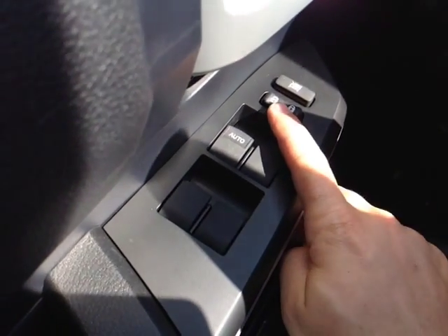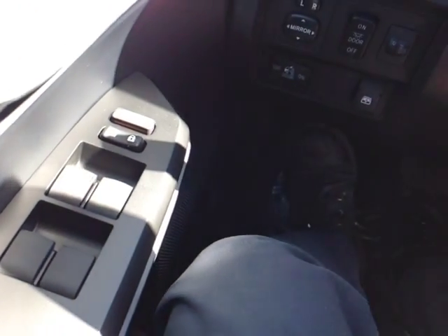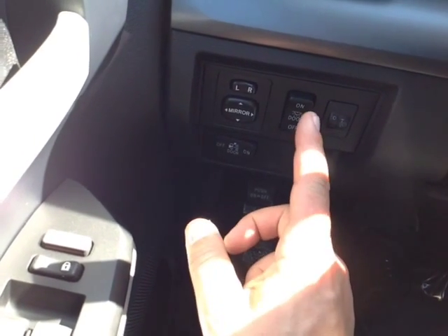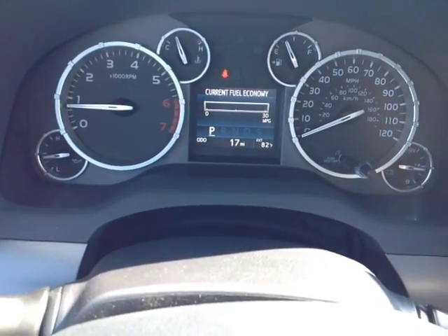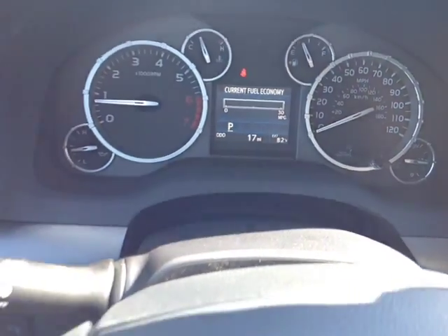Plus, these levers allow you to flip those seats up in a 60-40 split, freeing up additional cargo space for you. Now there's definitely no shortage of power options here, Teresa, starting on the door handle with the power locks — the switch locks those power windows with auto one-touch down for the driver. By my foot is the park brake. You also have to the left of the steering wheel: tailgate lighting controls, a power sliding rear window, headlight leveler, cabin lighting controls, and power mirrors. Right here is your very well-animated instrument panel, which features your outside temperature, all your trip information, and a number of different ways to monitor your fuel economy.